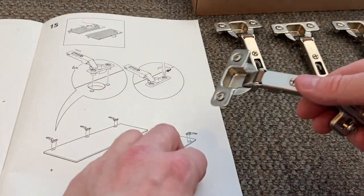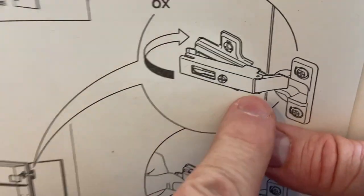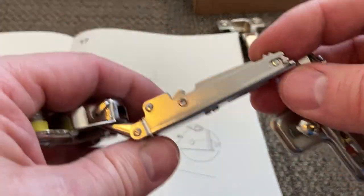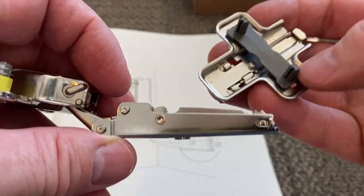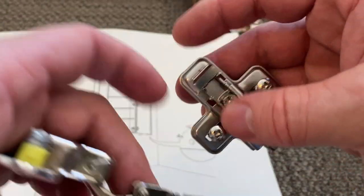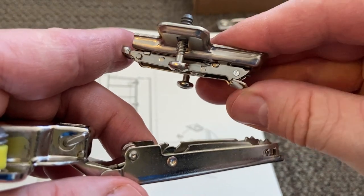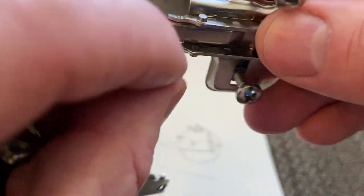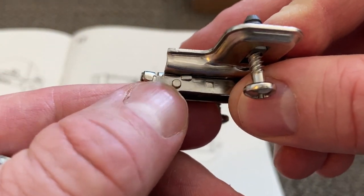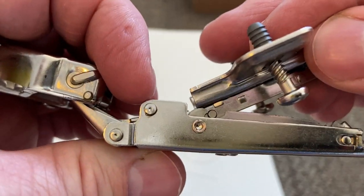In IKEA's imaginary world the base plate just goes together with a click - so let's have a better look because you can't see nearly enough detail on a simplified drawing like this. How this will go together: you have to look at this hook here on the hinge. This is the base plate - the tail end of the hinge with this spring push plate on it. You see this round feature underneath my thumbnail - these two round pins need to be caught by the hooks.